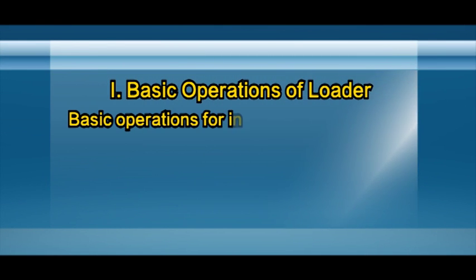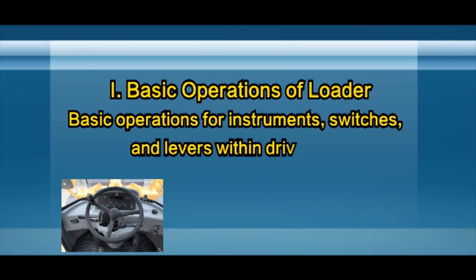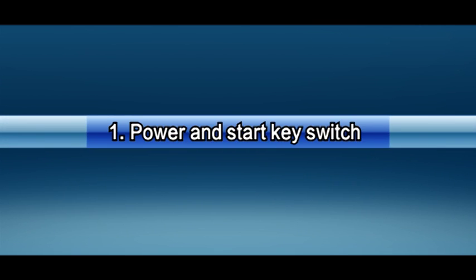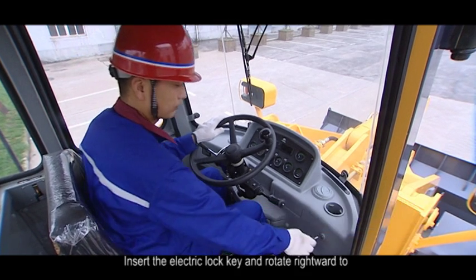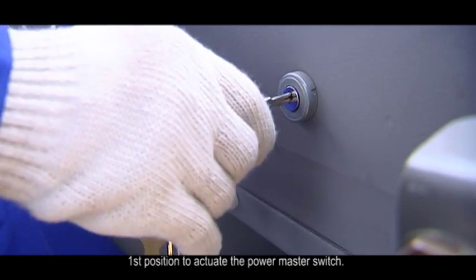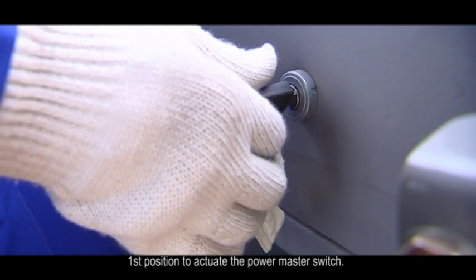1. Basic operations of Noder. Basic operations for instruments, switches, and levers within driver cab. 1. Power and start key switch. Operation. Insert the electric lock key and rotate rightward to first position to activate the power master switch.